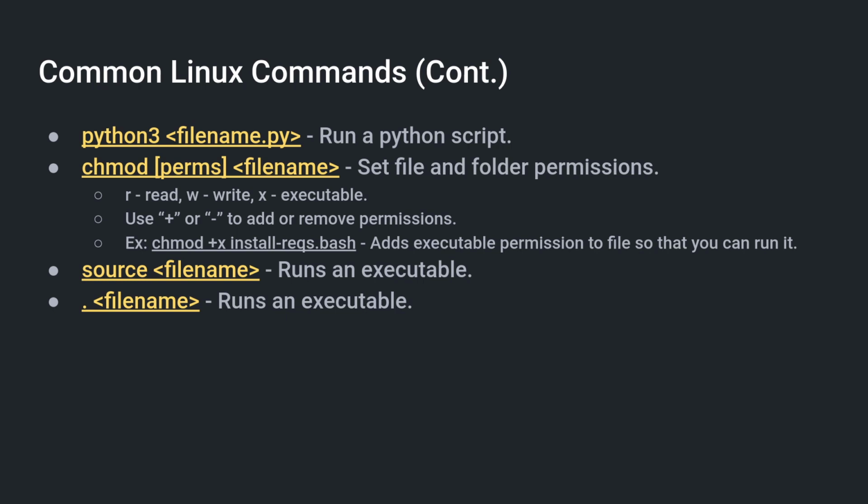So to actually execute a file, you're going to either want to use source or dot. So both of these things are exactly the same. Writing out source and then a file name runs an executable. Also dot and then a space and a file name also runs an executable.